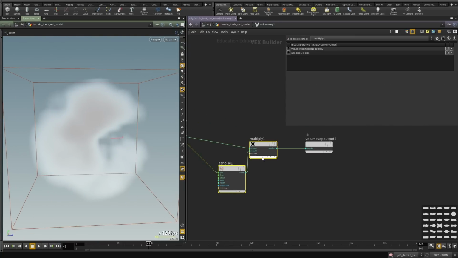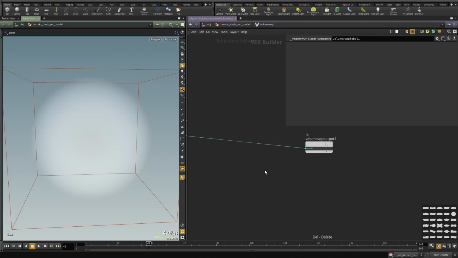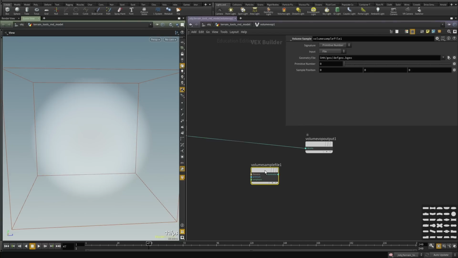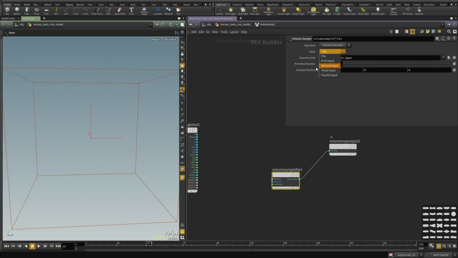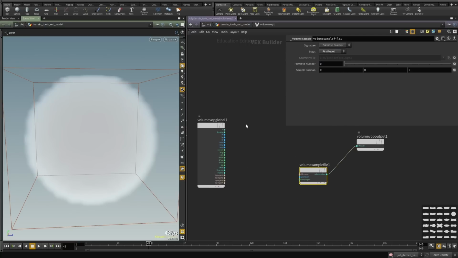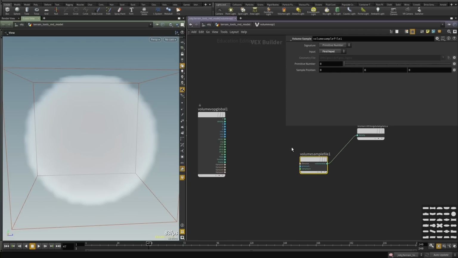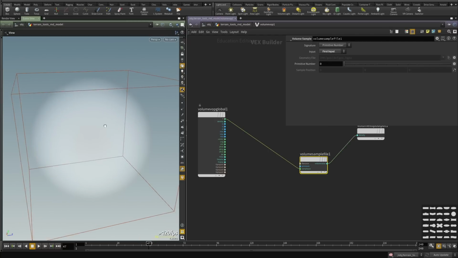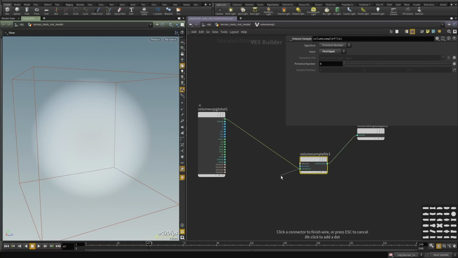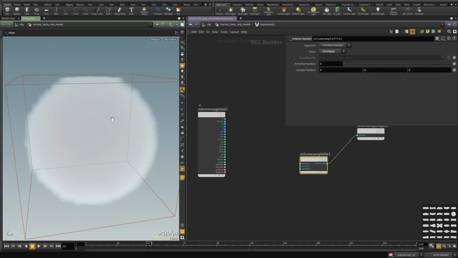So how do we do the transformation, how do we tell a voxel where to sample? Well, we use a volume sample node, and with this we simply connect the output and tell it to read from the first input. That's what we want to sample. The primitive, we can choose the primitive number or the primitive name. Now the primitive number is always this list here. It starts from 0 and then as it goes through basically increments by 1. So we know that density is number 1. You can see here it's asking for the sample position. All we have to do is connect P. Okay? And if I turn this off, you can see how the entire volume has data.